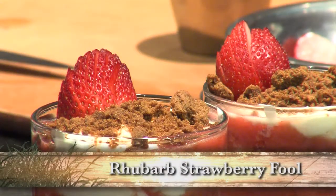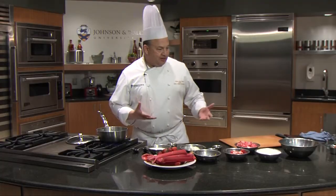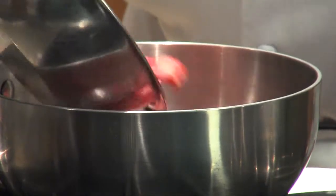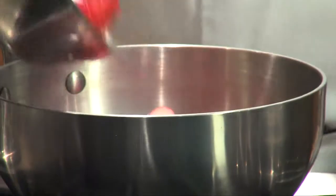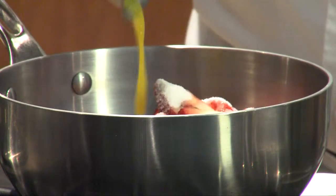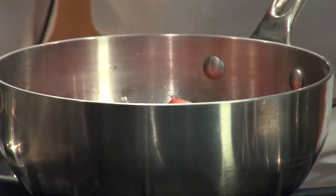Rhubarb and strawberry are usually the first things that come out of your spring garden. So what I like to do is an easy, simple dessert. We're going to add some rhubarb. Rhubarb's not kind of tart, it's very tart. So it needs some sugar, but then we'll add some strawberries. We're going to make kind of a compote. A little sugar, some orange juice. So we'll let that cook for a little bit. We're going to add a little vanilla for flavor.